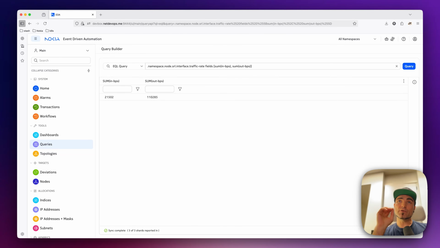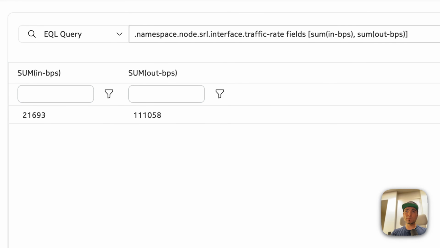And what I wanted to draw your attention to is this summary of in BPS and out BPS that you see on the screen. They are updating live. It's not a lot of GET requests coming every second to get the data out. It's a WebSocket connection that is established from your browser, rendering the EDA UI, towards the EDA API server.